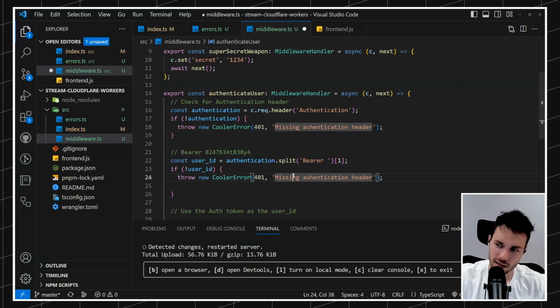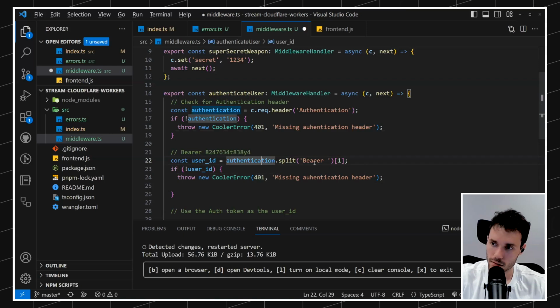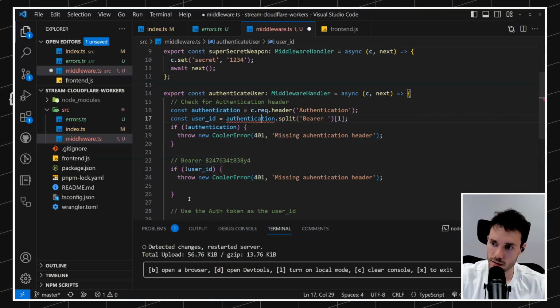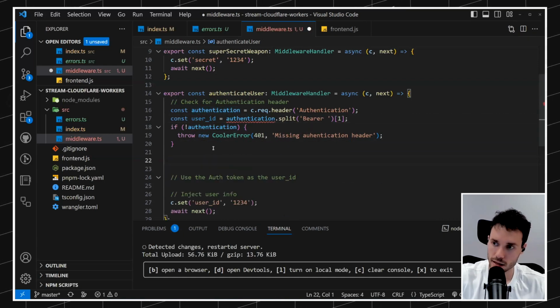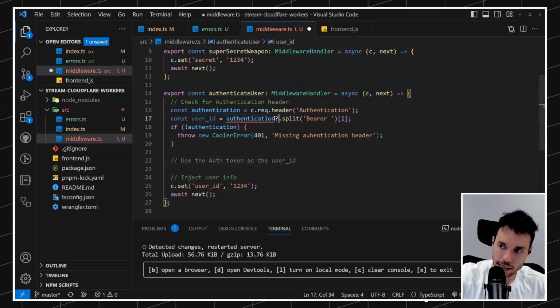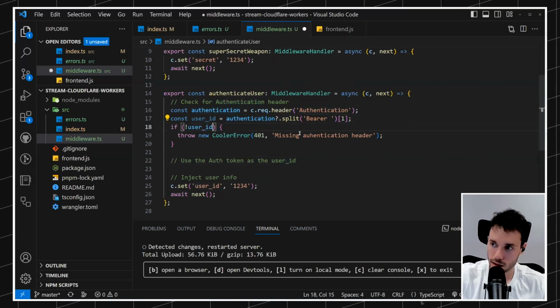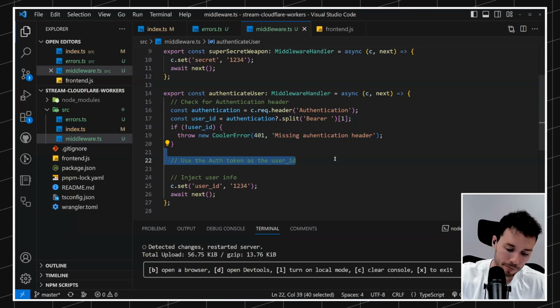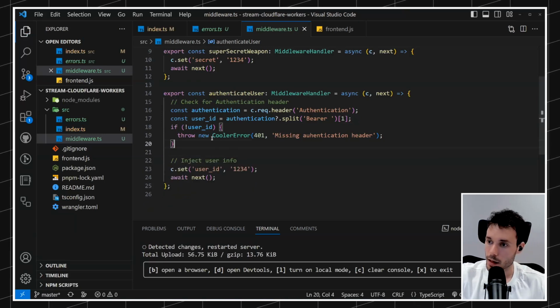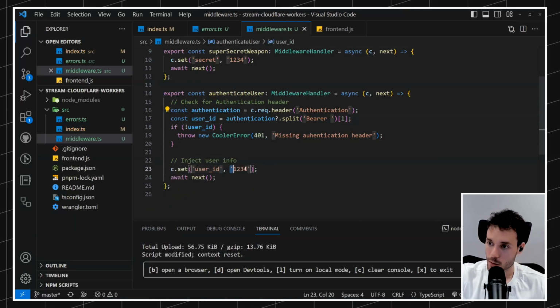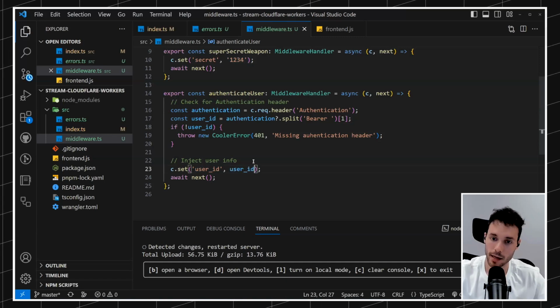Ideally, it would be the same, right? Because it's just missing the authentication header. So let's just go ahead and do this for the sake of optimizing. And we'll say that if there is no user ID, then it's missing the authentication header, like that. Yep. Okay, cool. And now that we have the user ID, we can pass it in here, like that.